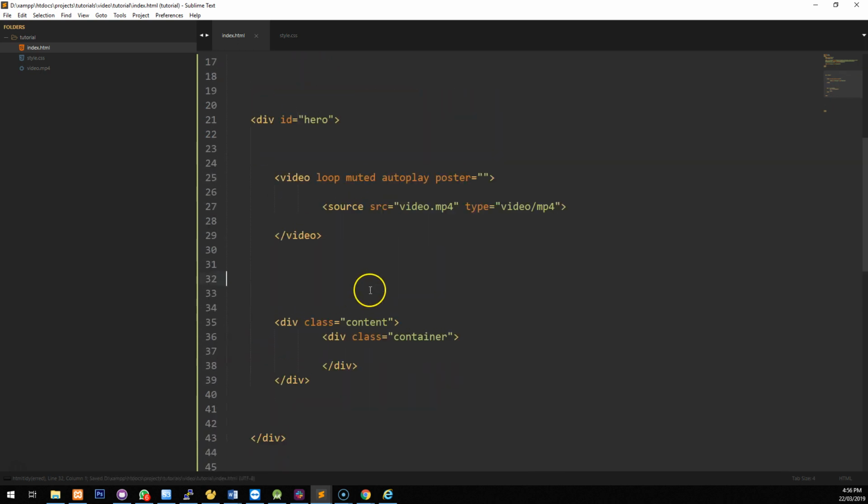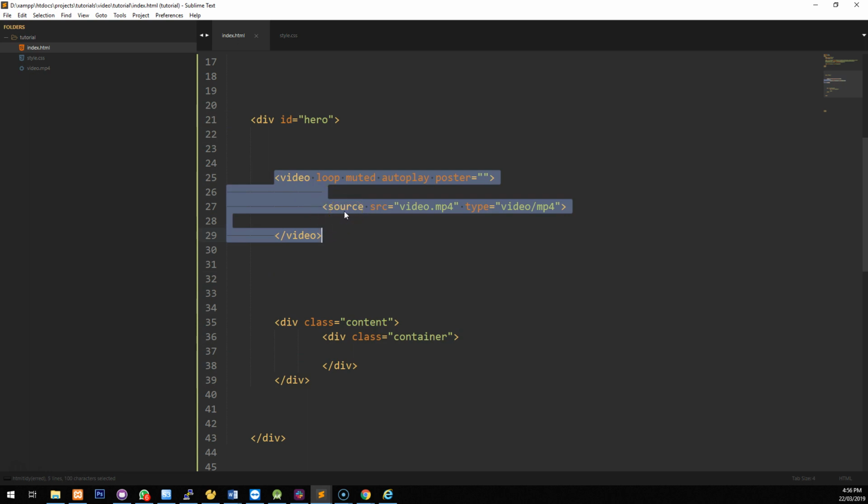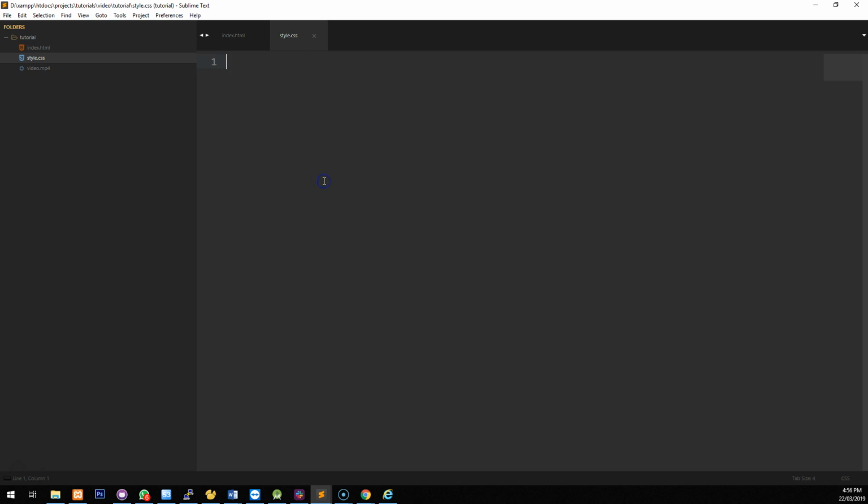Okay? Now let's go over to our style sheet. We have a hero, we have a video, and we have a content container. And we want the video to be displayed on the bottom layer and content on top. So let's open up our tags in our style sheet. Do hero, position relative. So everything that is within the hero banner will be relative to the hero banner. Then we'll do hero video, which will target the video component inside the hero container. Height will be 100vh.